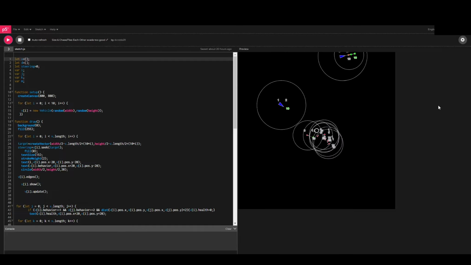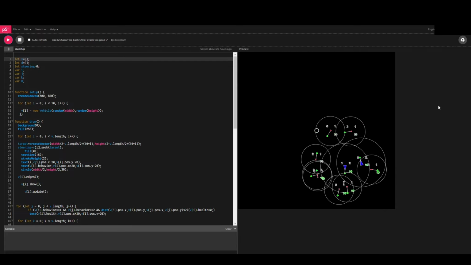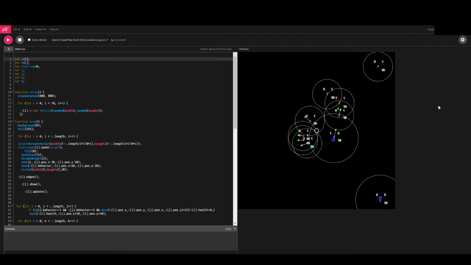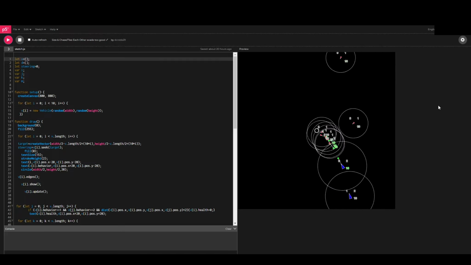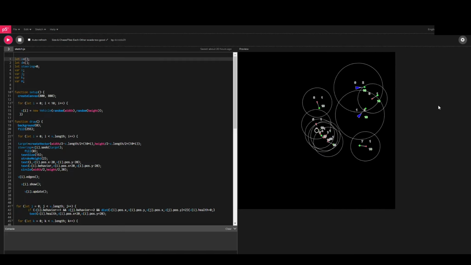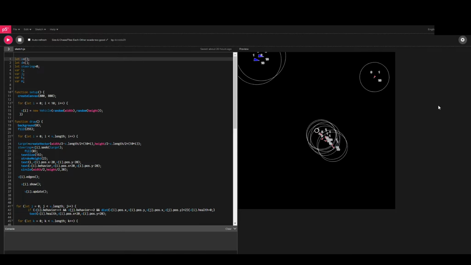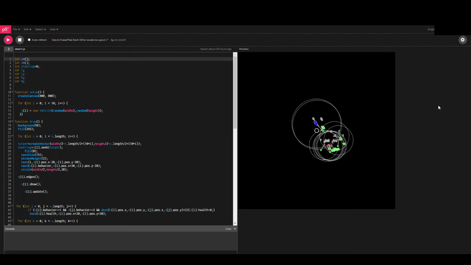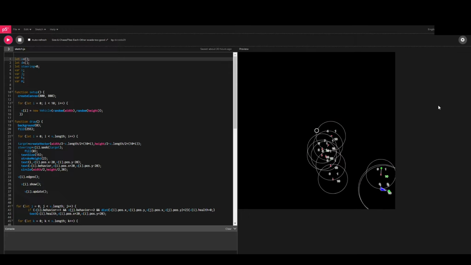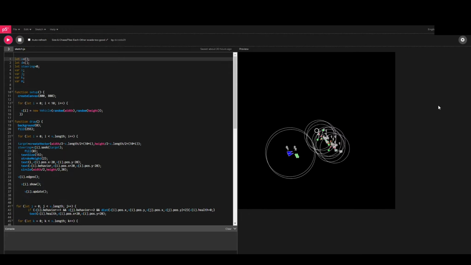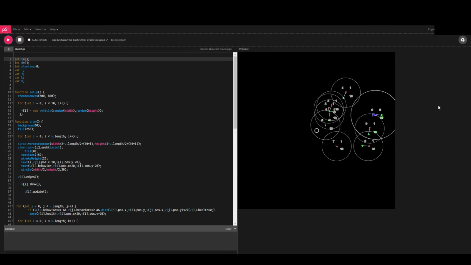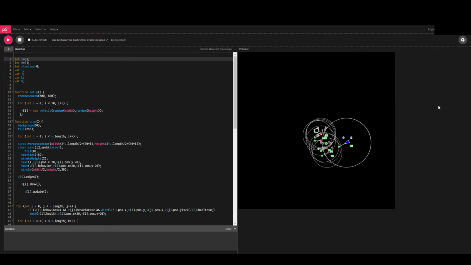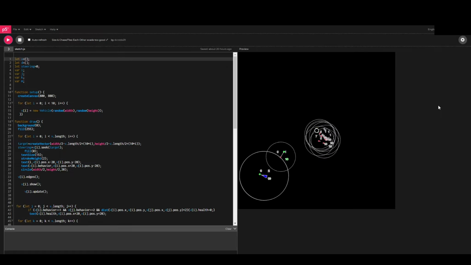As you can see, the predators have a higher range of search than the prey. I did that because I originally coded them with the same range of search, and they would just kind of go back and forth. The prey would leave the predator's search circle and then come back, and then it was a mess. But this way it works.